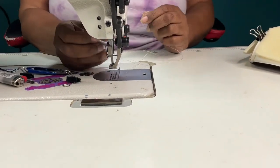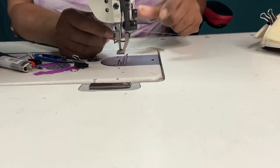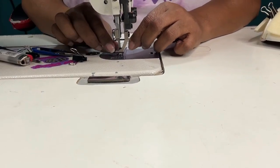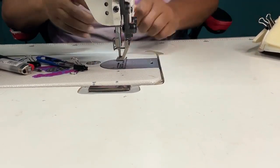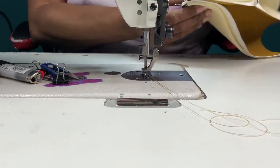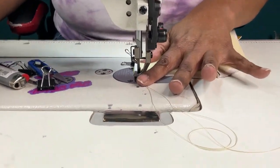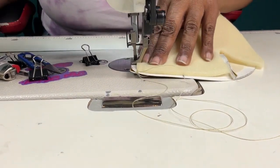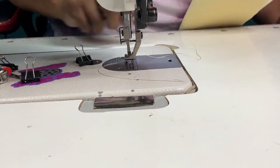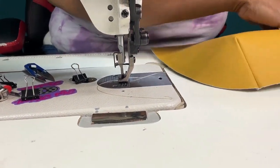Let me make sure nothing went crazy with my threading. Okay. Let's try this one more time. You just have to see the real deal because nothing ever goes perfect all the time, you know? All right, so we're back in business here. It's a little hiccup. There we go. All right, so we have our darts. We have our darts all stitched up, ready to go.